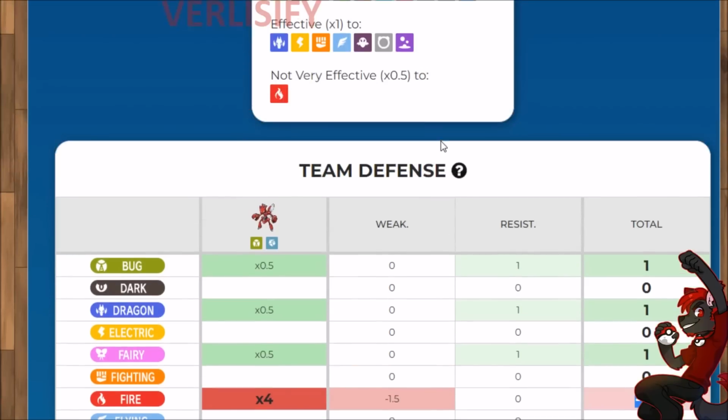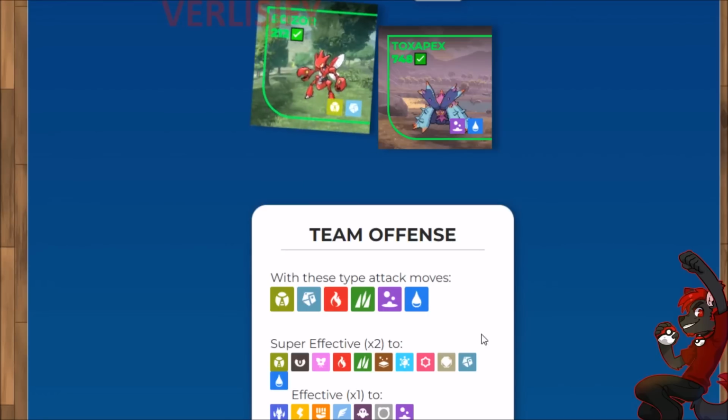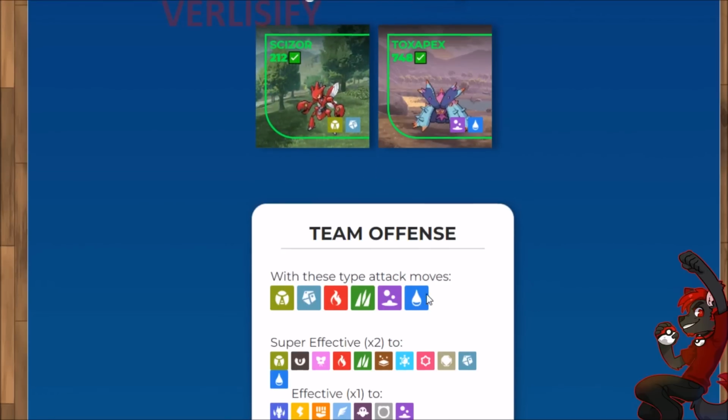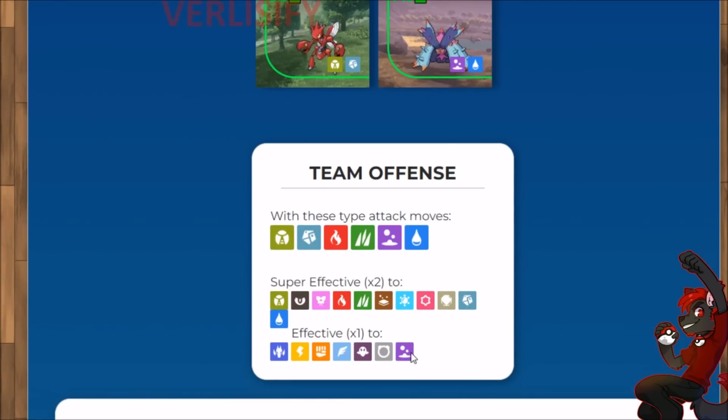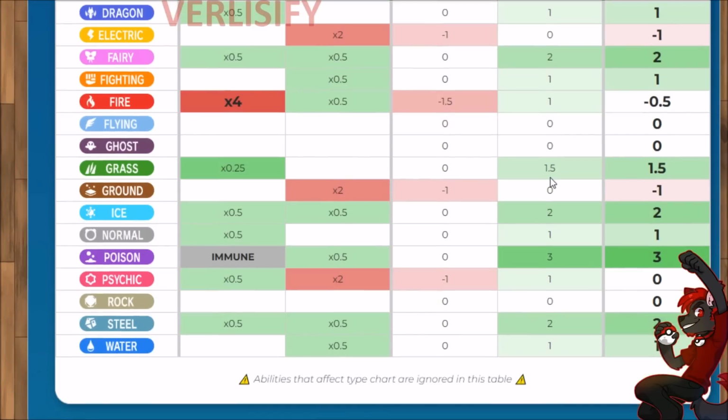So now we have a Scizor on our team. Now we have a Toxapex on our team. Where do we go from here? Again, we get some rough offense stats that don't represent our direct movesets, but still, they're decent to look at and make sure there's no immediately glaring problems. Then you can see our typing profile also looking pretty good.